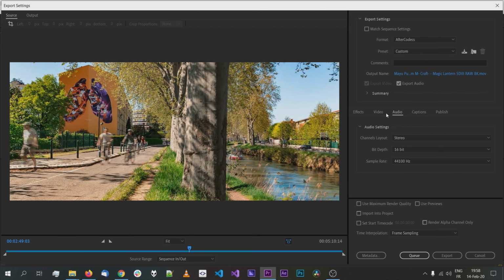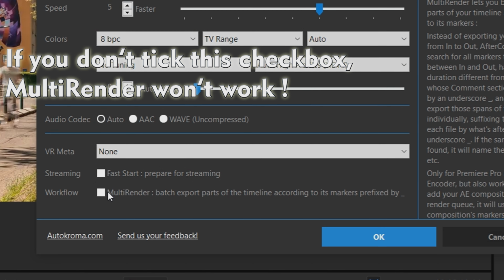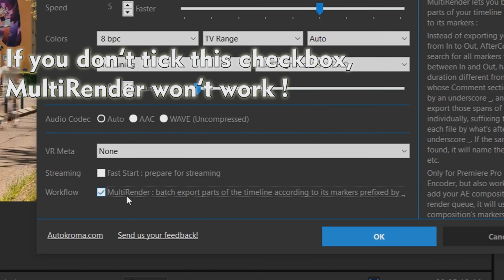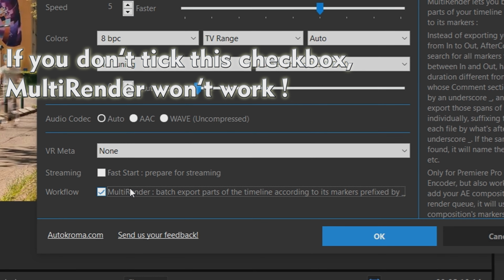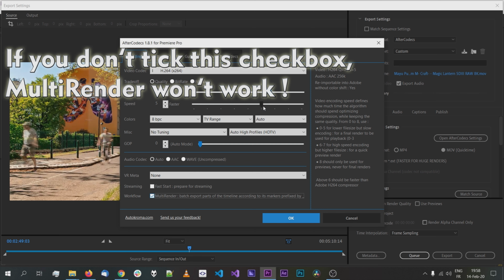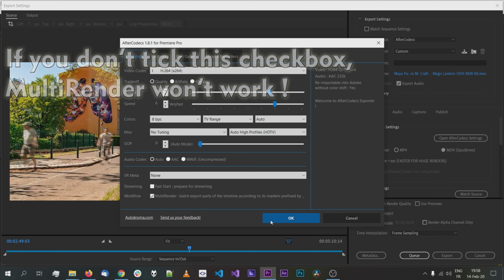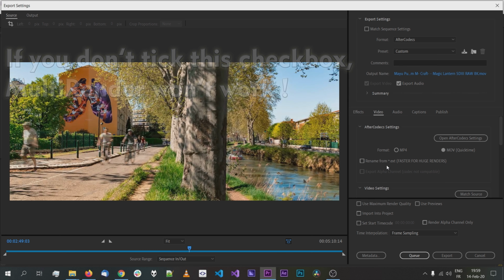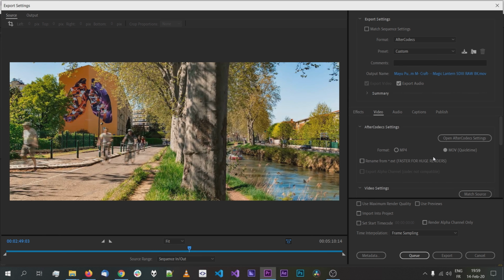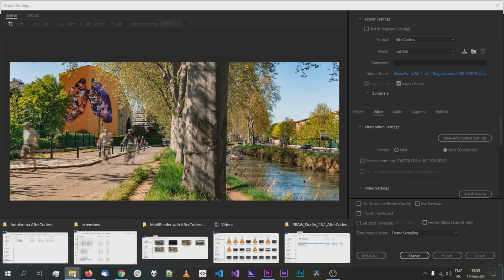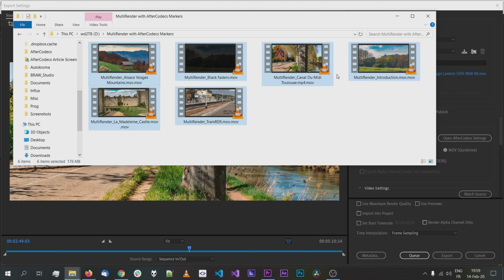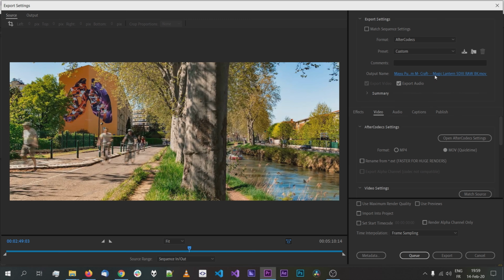And here's the trick. Here, you go in AfterCodecs settings, and you tick this checkbox. It's very important. This is going to tell AfterCodecs to look at the markers and export the files individually. So for example, I'm going to use H.264, Match Source. That's pretty much it. I'm going to export in this folder. Let's delete previous files.